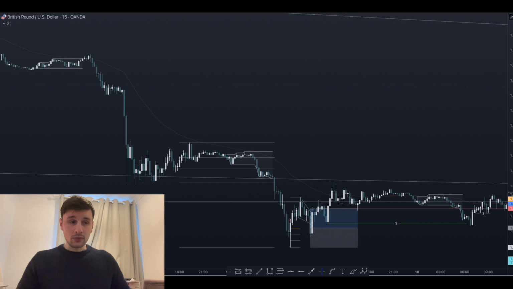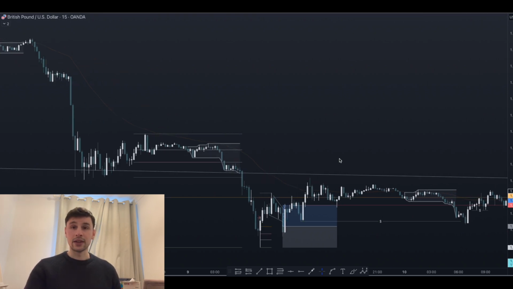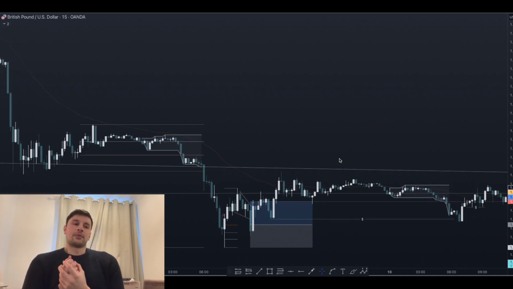Anyway, I think I was saying I enter on the 15 and the 5-minute time frame, depending on which time frame gives me the entry and what I'm looking for. So I'm looking for that displacement breaker structure, leaving that imbalance in price, and then price to come back down into the optimal trade entry area, the fib level, and then we play from there.